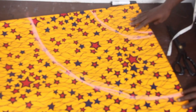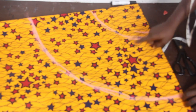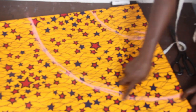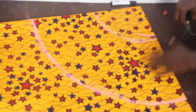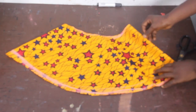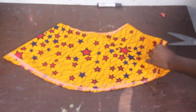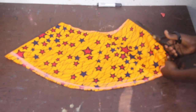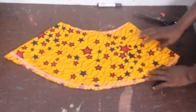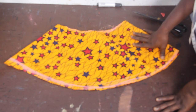So this is what we are going to have for our peplum. So this is where we are fixing to the waist, and from this part now to here is where we have as our flare length. So I'll go ahead now and cut this out. So guys, after cutting it out, this is what we have. So you go ahead and open one part of your flare, and this is what it looks like. So we'll go ahead now and set this aside.